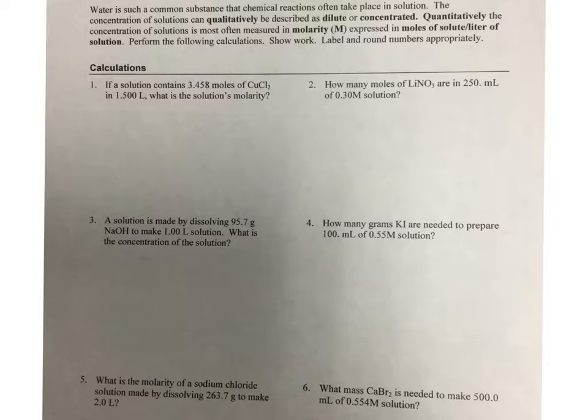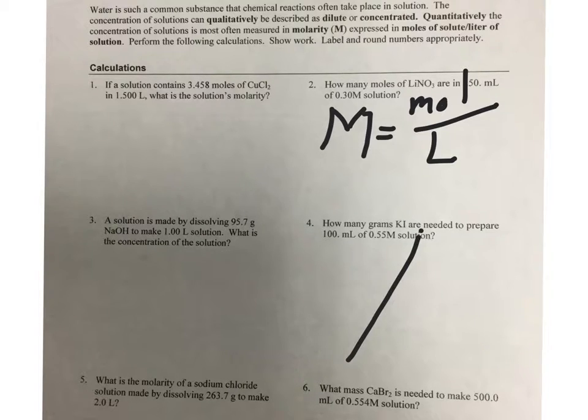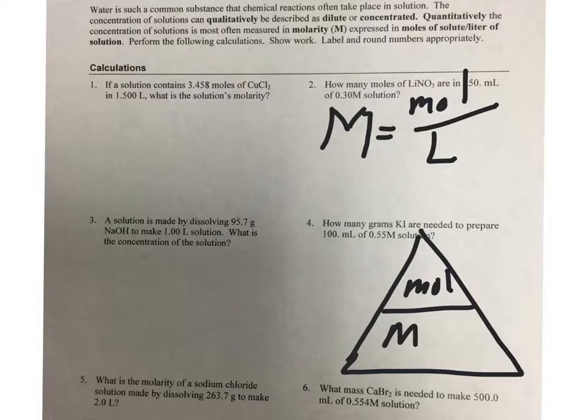Okay, guys, what you're using today is the formula for molarity. This is the formula that I gave you yesterday with the notes. Molarity is moles over liters. So just the way we had a shortcut with density, anytime you have 3 units, you're going to be able to do this in physics as well. You're going to have the mole on top, the big M, and the liters on the bottom.